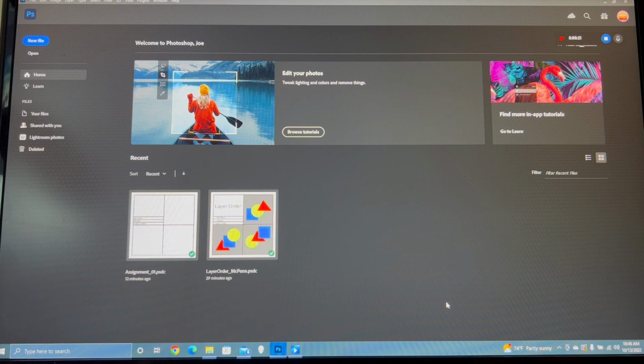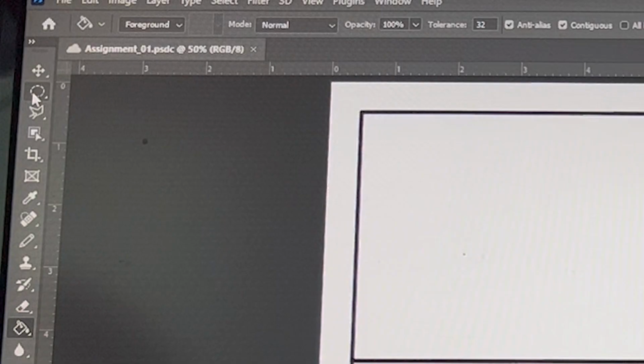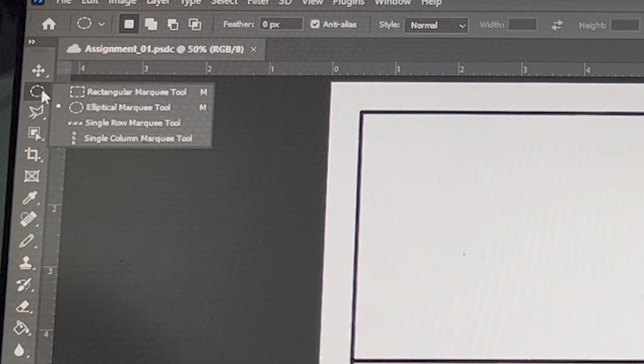Kids, when you log into the computer and you log into your Photoshop file, this should be waiting for you in the cloud now. This was your last assignment, or your first assignment. If I click on that, there it is. If you shared the assignment with someone, you might need to share it again or start over. It's up to you. In Photoshop, we've got all these tools. What I want to click is the marquee tool. We've got all these options: rectangular, elliptical, single row, single column.